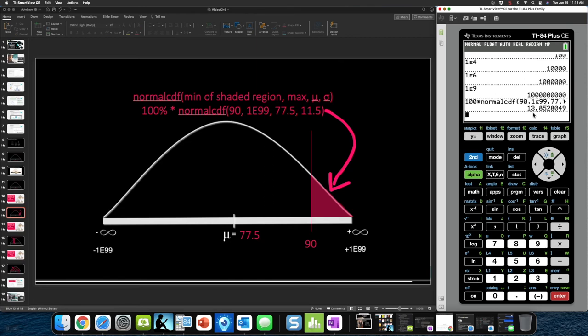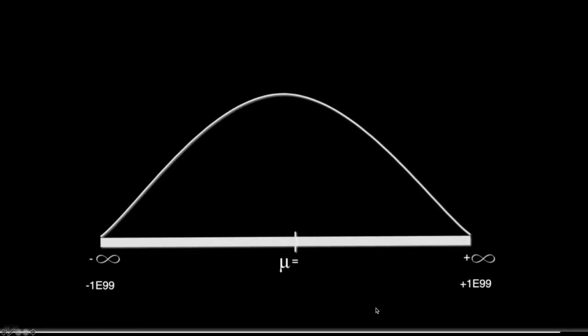And then altogether, that's 13.85%. So that was less than a quarter. And it was certainly less than half. I was sure it was going to be less than half, but it's even less than a quarter. And so that makes sense with our picture, and that's the first problem. Now let's jump to a new one.